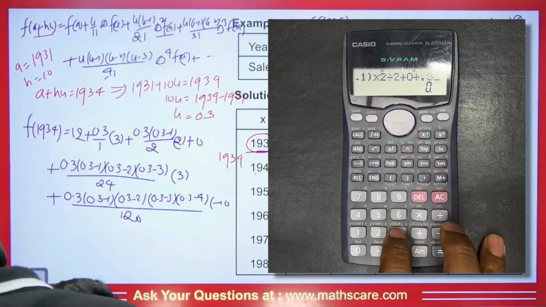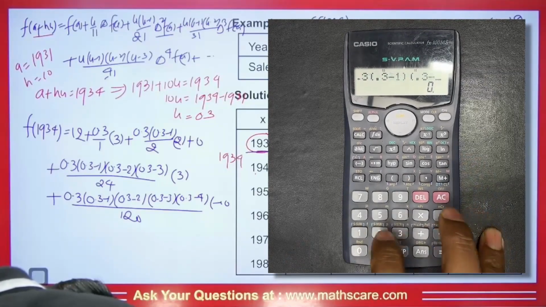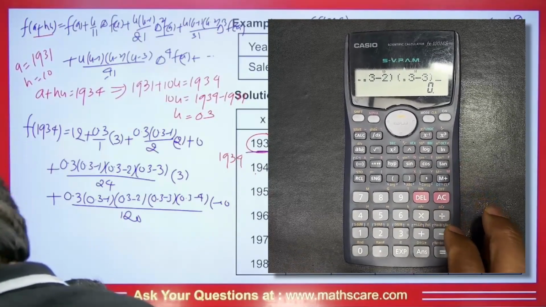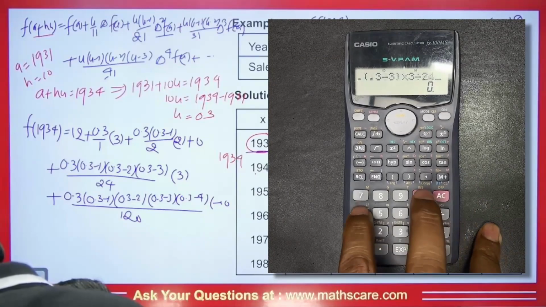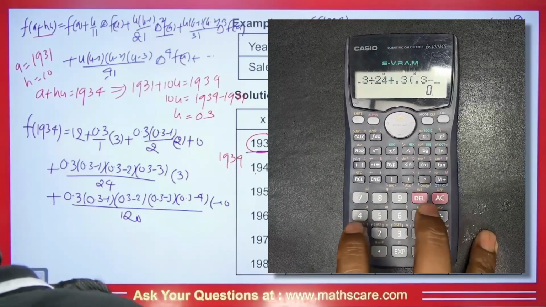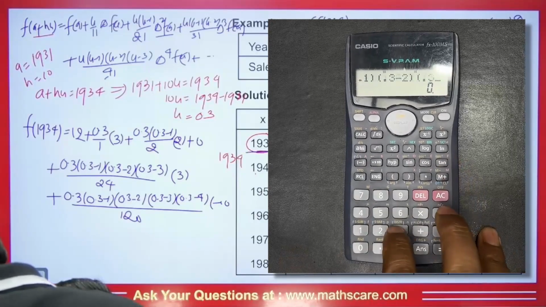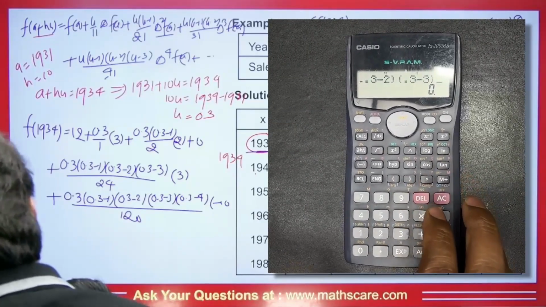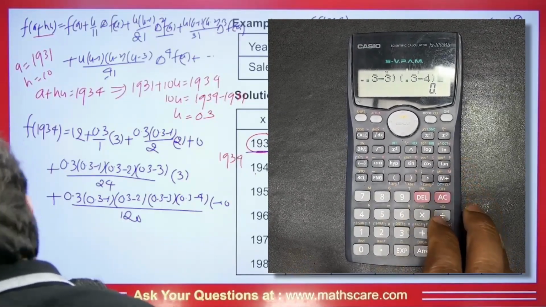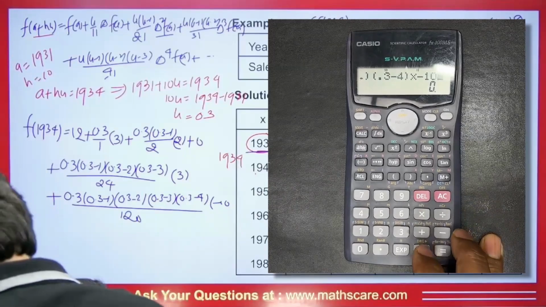Okay, let's do plus 0. Plus next we have, students, 0.3 into 0.3 minus 1 bracket closed, into 0.3 minus 2 bracket closed, into 0.3 minus 3 bracket closed, into here we have 3 and divided by, what do we have here? It's 24. Plus, next we have a value which is coming now. We have 0.3, 0.3 minus 1, 0.3 minus 2, 0.3 minus 3, and then after that we have another one, 0.3 minus 4. And students, what do we have here? It is minus 10, right? So do minus 10 and divided by 120.